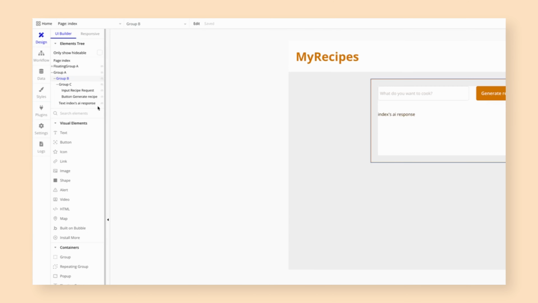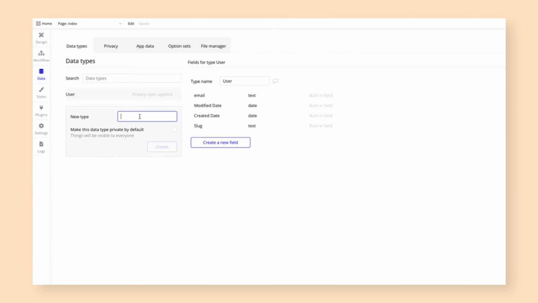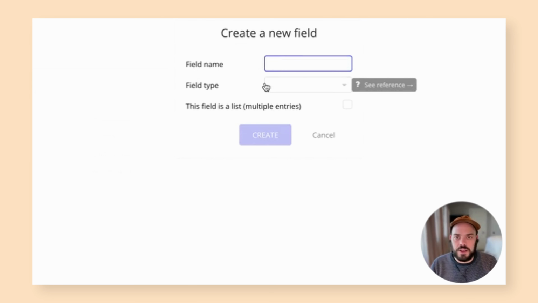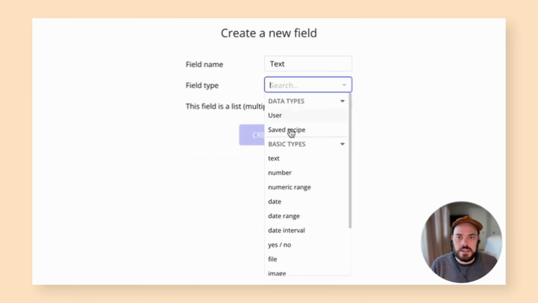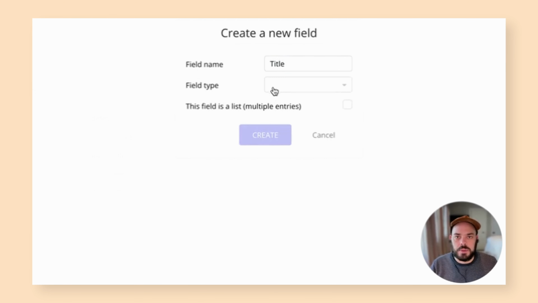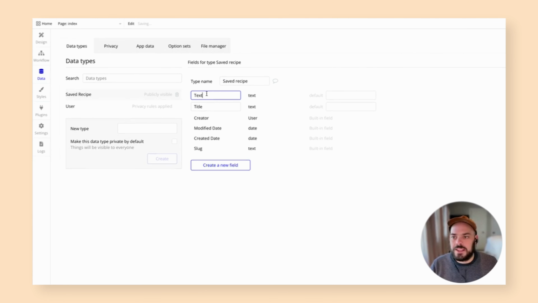And so what I would do is back here, I'd probably add a new data type called saved recipe, right? And here I'd probably just save the recipe itself. So I'd have the recipe text, right? And then that recipe would automatically have a creator field, so we'd know exactly who created it. We probably want to somehow save the title as well. And so what I'd do is just create a recipe title field. And instead of text, just to be more clear, let's call it a description, or actually instructions, right?